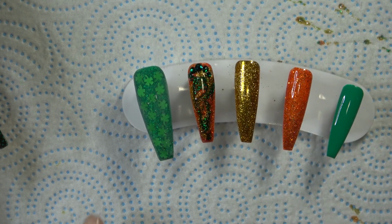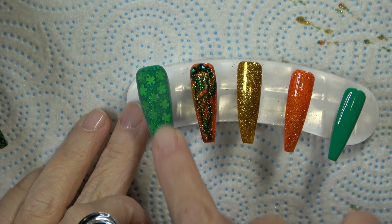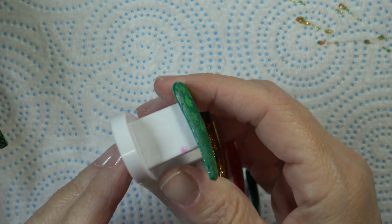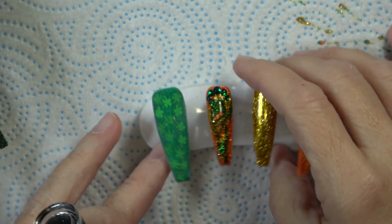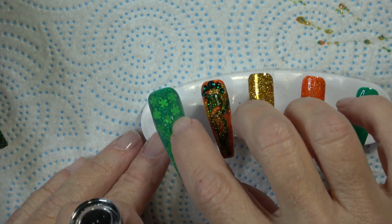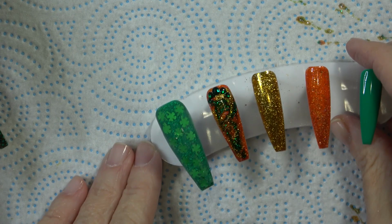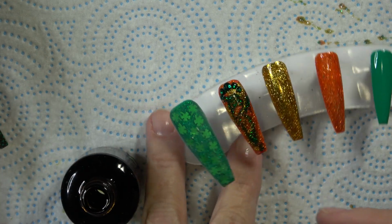So I'm back, and I went ahead and filed. I applied those two extra coats of no wipe top coat. I went ahead and filed with a 180 grit file and buffed this nail, and you can see already the different four leaf clovers sticking out. There's one tiny little one where I guess it was sticking up a little bit, and I filed it just a tiny bit, but it's not going to be noticeable. So we're going to go ahead and go in real quick with the top coat. This is really fun to watch.